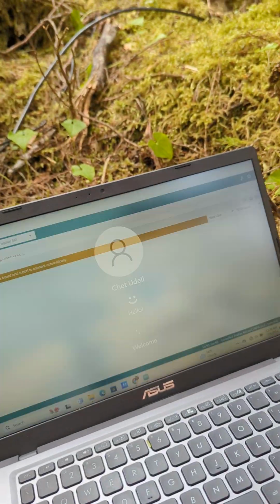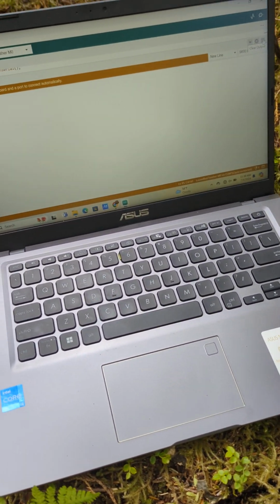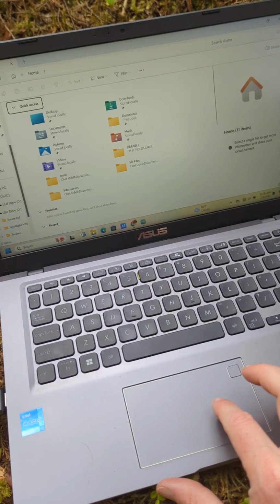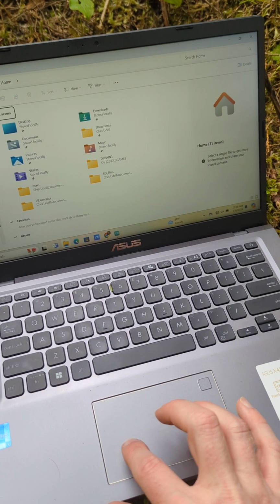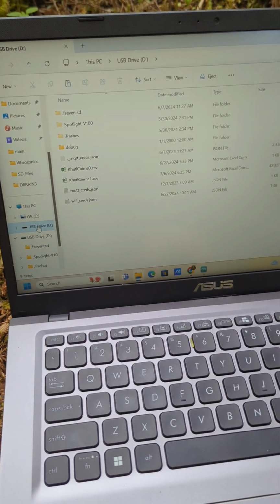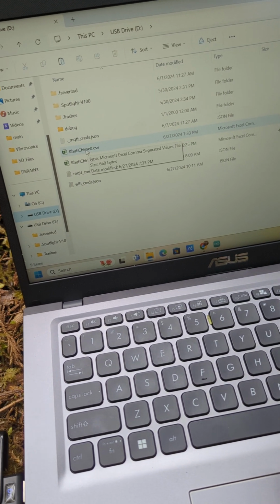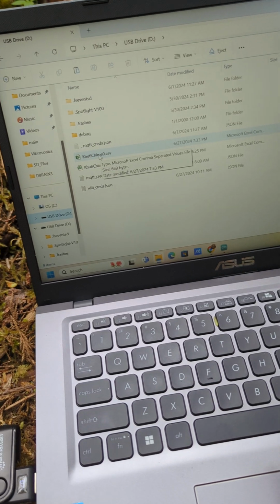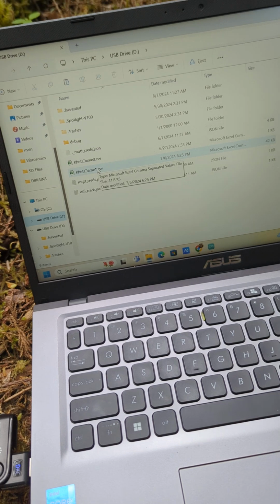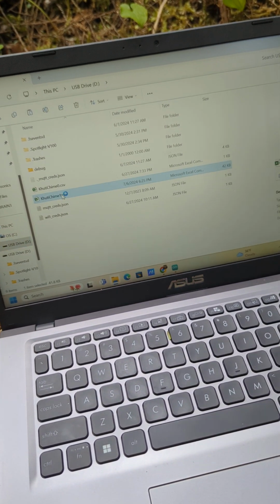If for some reason it's super wet, you can just swap out the SD card in the field and bring the SD card right with you to the office. It's not raining, weather's awesome, so we're just going to click on this USB drive, and all the files that were on there are here. Every time you reset the Chime, it's going to be called Kute Chime with a number on it, and the number is going to increase every time the device is reset. And so you can double click on that.